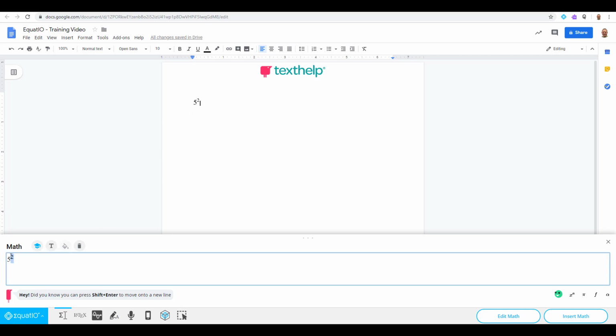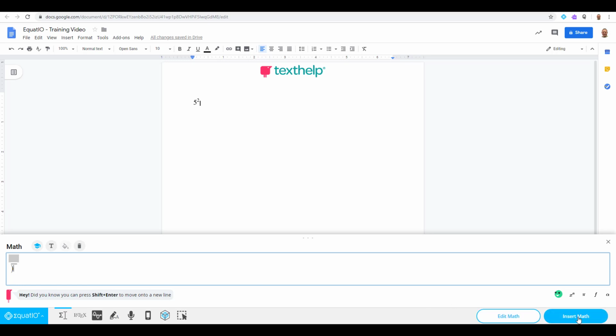Other structures that are commonly used for math, what about teaching something like long division? So if I begin to type in long, you'll notice that our prediction engine thinks that we want to type in some division. So I'm going to click here and notice that Equatio provides that structure for us to input numbers as our quotient, our dividend, and our divisor. So providing this structure for students is extremely powerful.